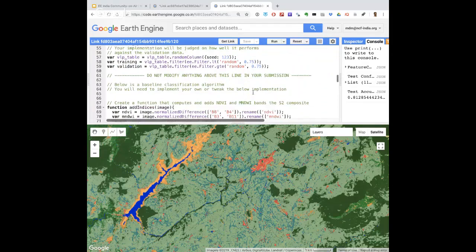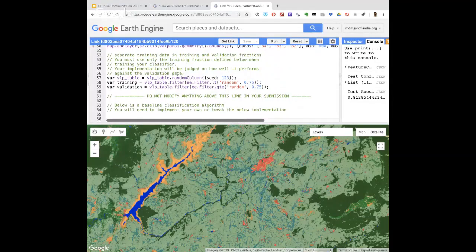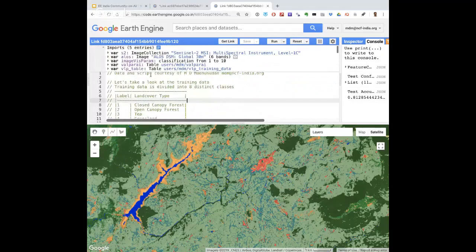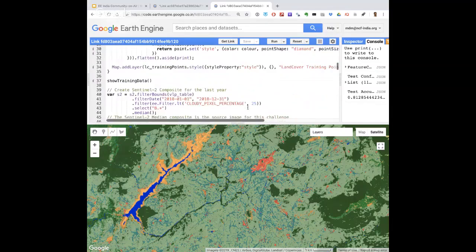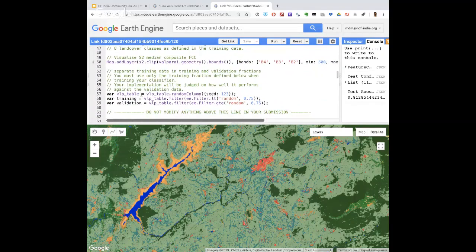I will focus on parts of that script that has already been shared with you on that call, and I want to call your attention to specific parts of this. Right at the top, we have an import from an Earth Engine asset, a table called VLP underscore table, which has our labeled data. Now we take this labeled data set and add a random column, which adds to every row a random number between 0 and 1.